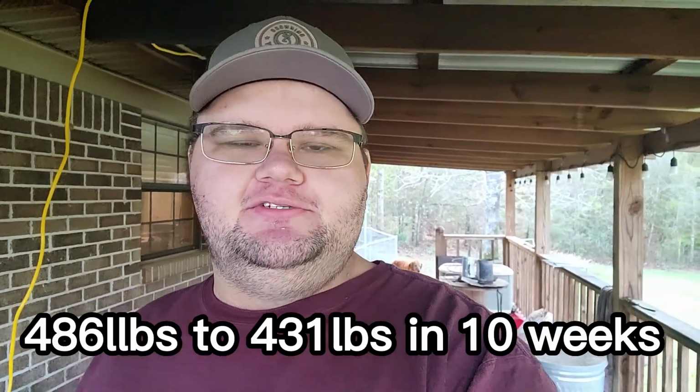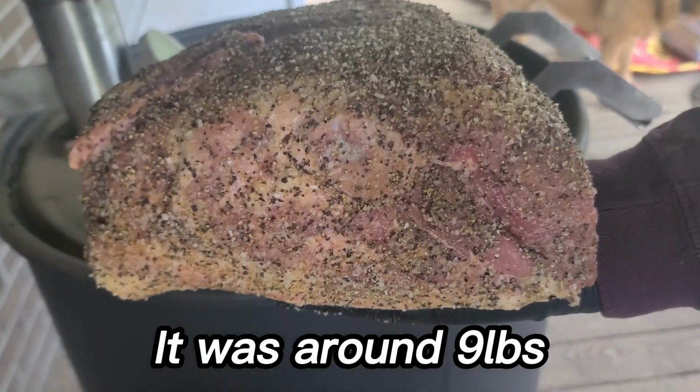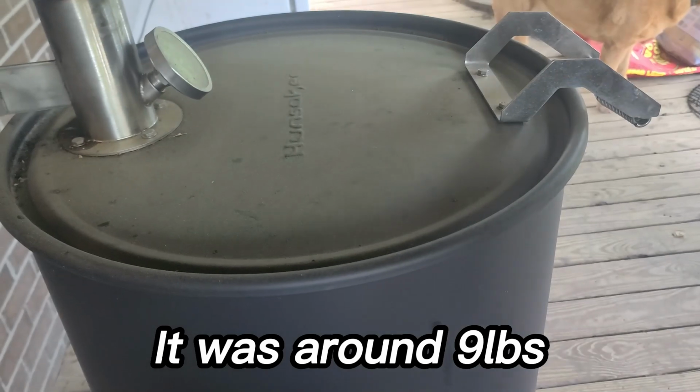And some good news. I weighed this morning and I was down to 431 pounds. So that puts me down 56 pounds. I was either down 50 or 51 pounds on my last update, and I'm down 5 more pounds. Thank you, Carnivore Diet. So we got our pork butt outside. Let's toss it on the pit.